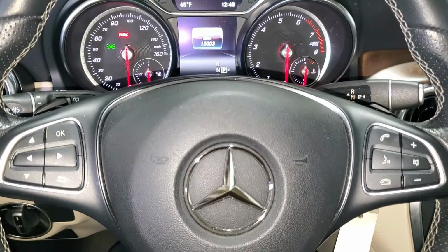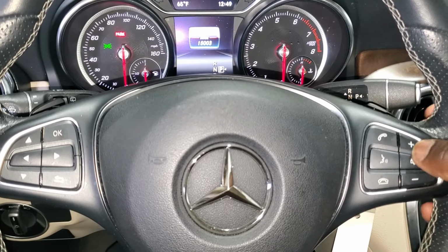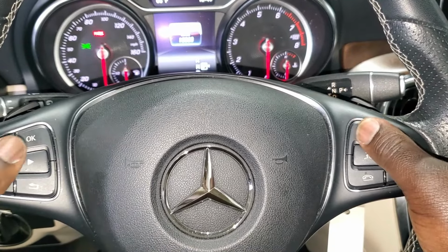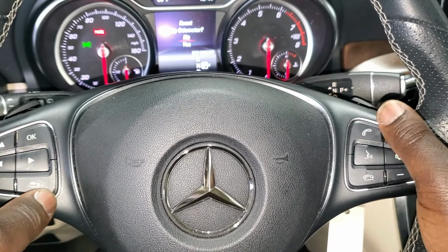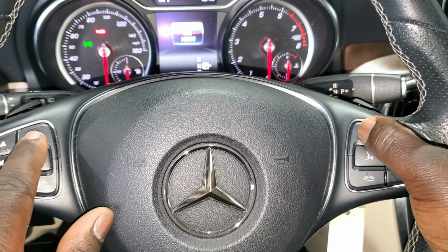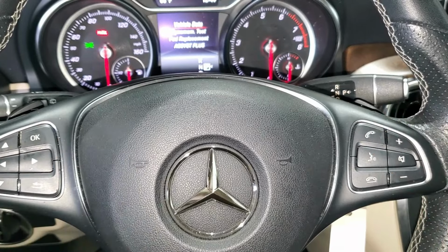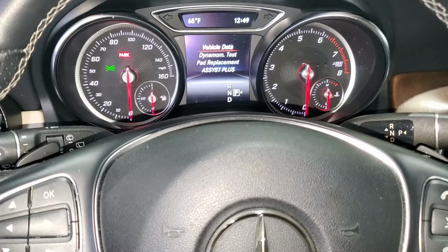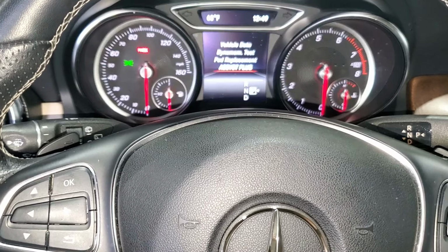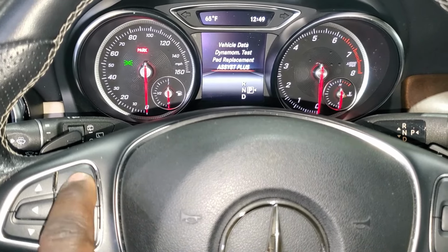So guys, once you make sure it's showing the mileage right in there, what you do, you hold the call button right here, and then you hold OK together. But when it brings the odometer like that guys, you just come back, you start holding here, and here you start with the call, then you hold it for a minute, then that screen comes out. So when that screen comes out guys, what you do, you come down until Assist Plus. So when in Assist Plus, you press OK.